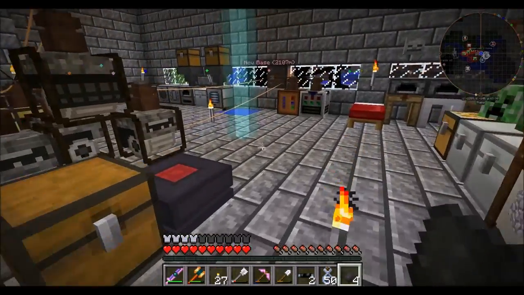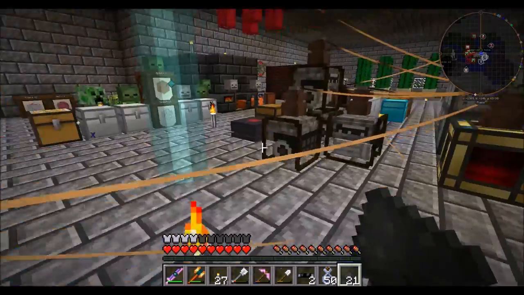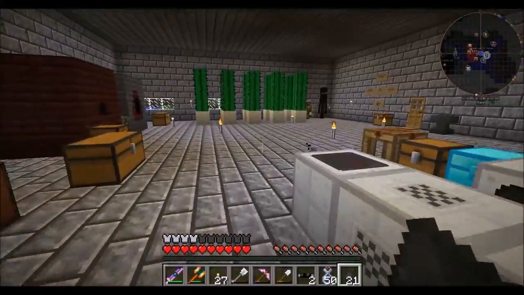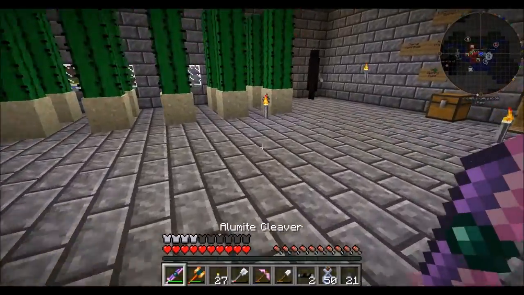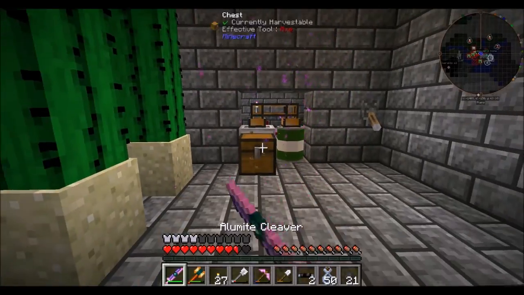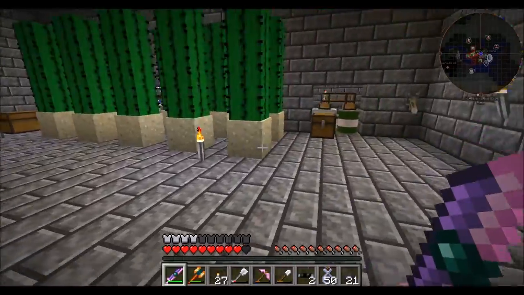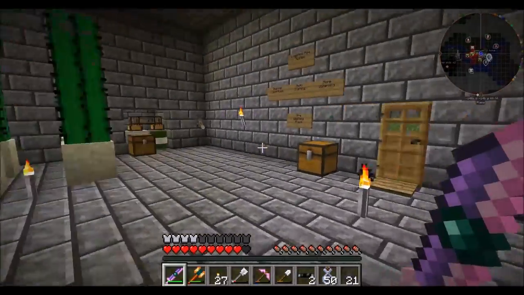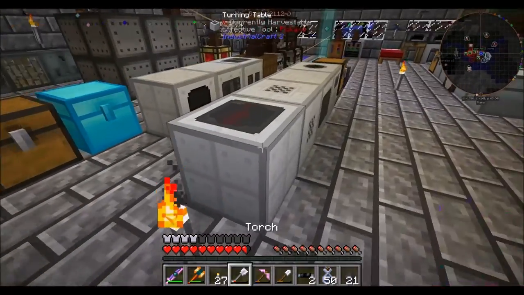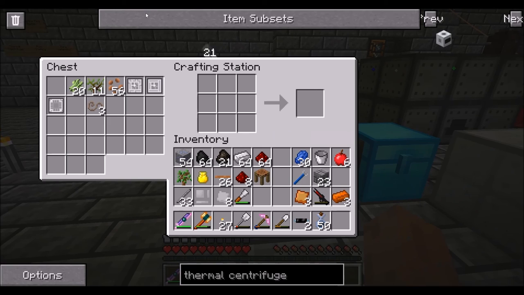Alright, we're just waiting on that. Let's go get some coal. Hello, Enderman. Ow. Where'd he go? He's gonna come up and wreck my shit. Alright, fine. I guess he's not.